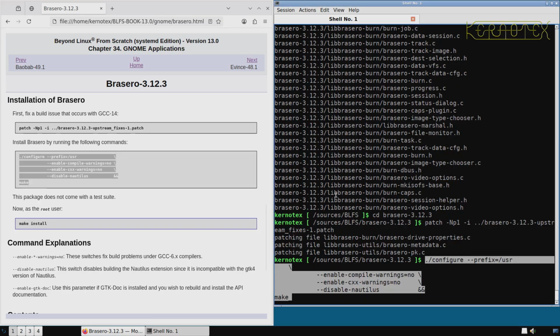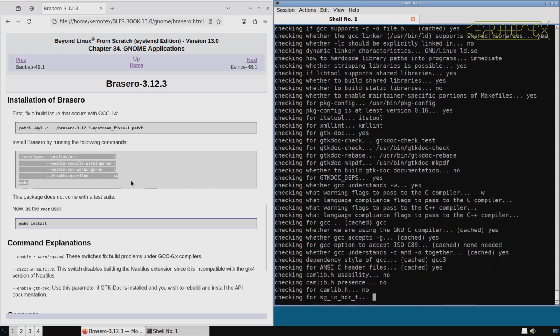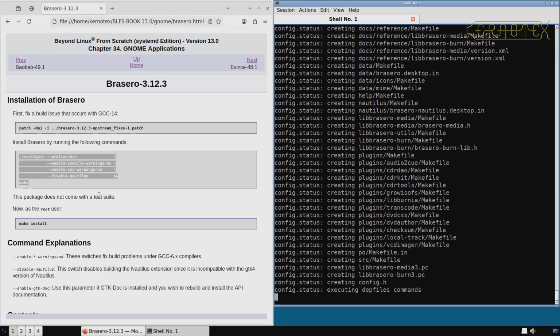So I think we can just take the defaults and compile it.